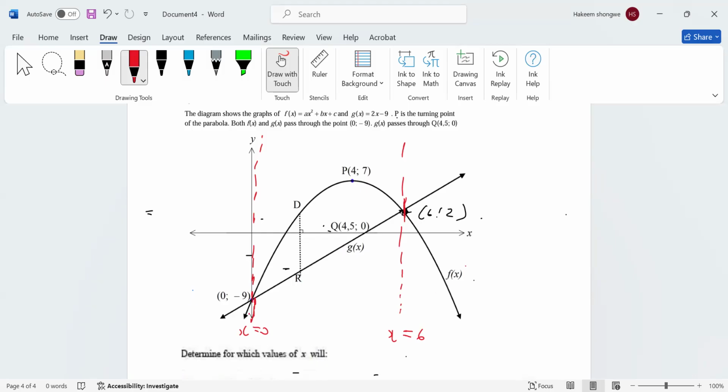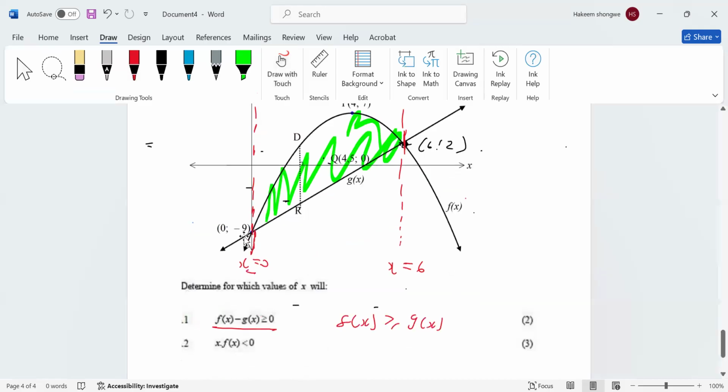Sure. Yes, then you shade. Let's check this one here. Who's above here? Which one is starting where? I don't see. This one, the green color. Oh yeah, I see. Who's above there? g of x, so we don't want that. Let's check here. Who's above here? And then this side f of x. Okay, so then we want this.